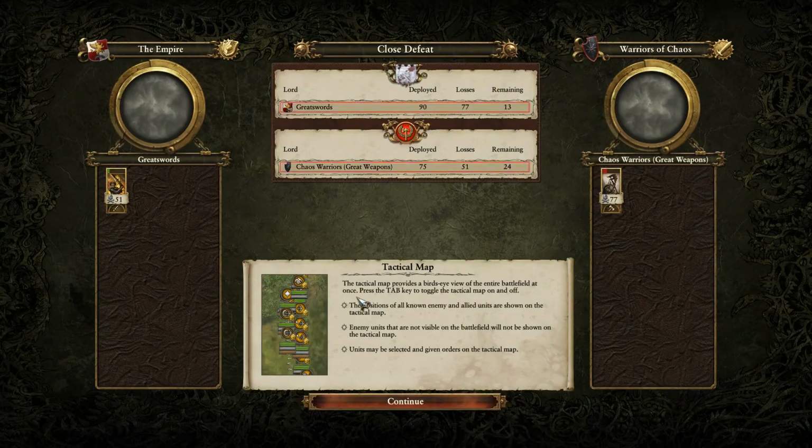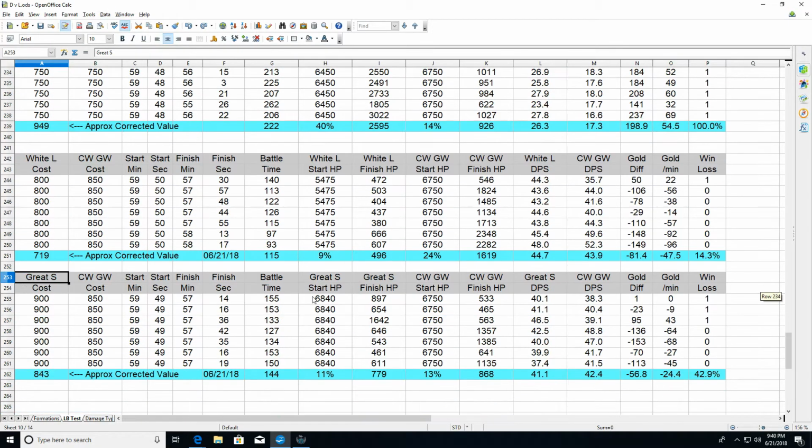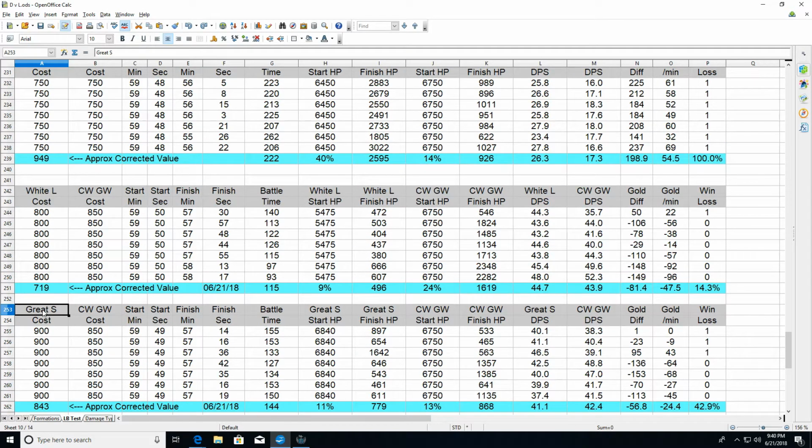So let's take a look at what the data actually shows us once we do 7 tests. When we get down here and look at the data, the greatswords won 3 out of 7. So the Chaos Warriors with great weapons at 850 are definitely still the pound for pound best value armor piercing infantry in the game, although the greatswords have made up a lot of ground. They're showing being worth 843, but coming in at 900 instead of 950, you're going to see a lot more of them, and they're good infantry.